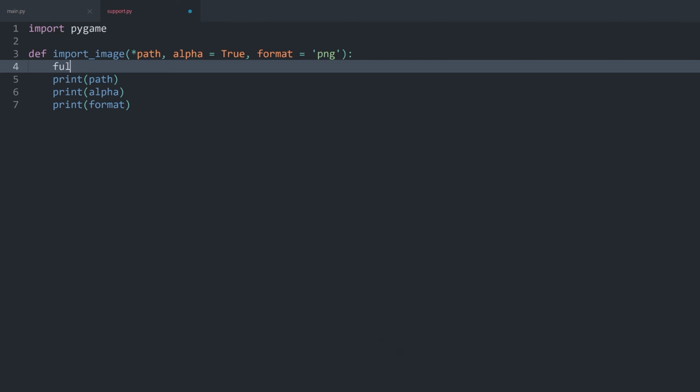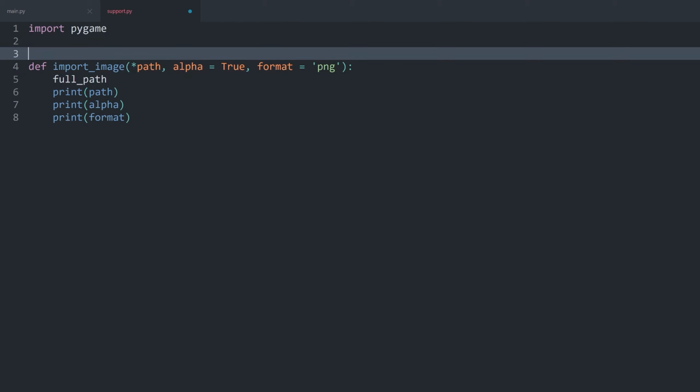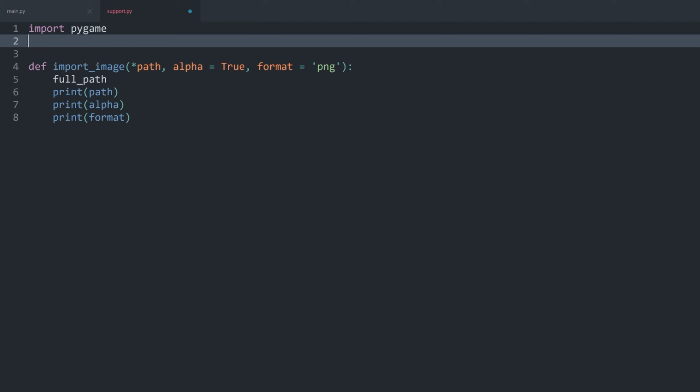Most importantly for now, we have to create a full path. And this is the path from the current Python file to the actual image. Now for this one, we do have to be careful because this one we want to generate dynamically via Python. That way we would, for example, take care of forward or backward slashes depending on the operating system. And for this kind of thing, Python has an inbuilt function that you import with from os.path, and you want to import the join method.